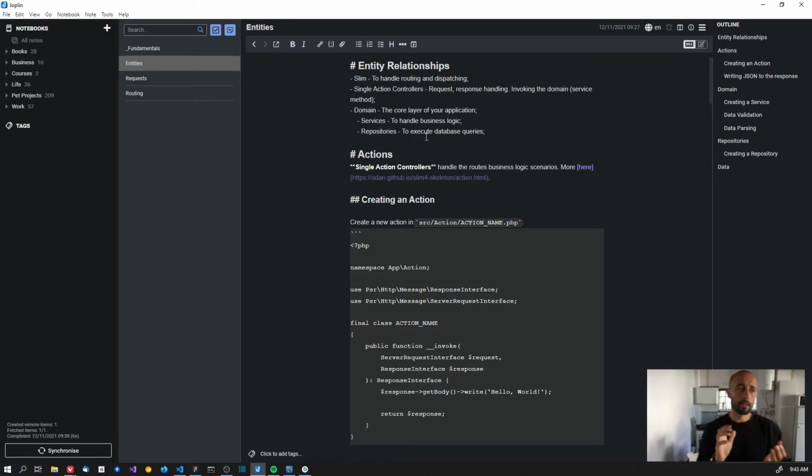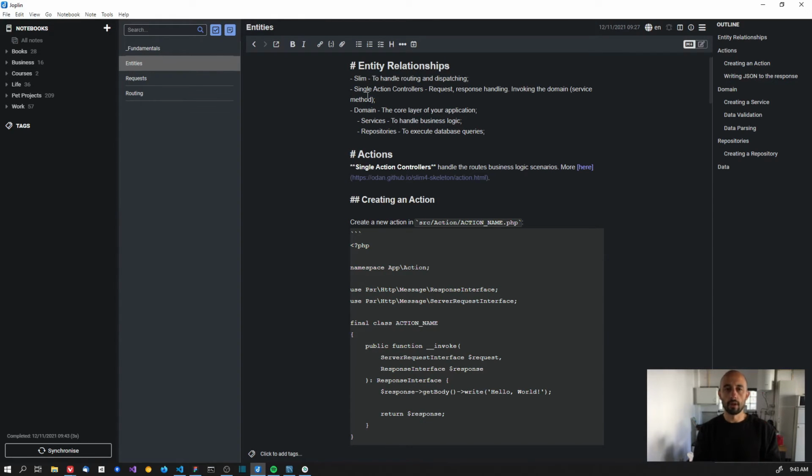So just a quick overview. Like I said, it's the first time that I'm working with how this framework is implemented. You have the Swim that handles routing and dispatching. Then you have single action controllers, and these don't deal with any business logic. The only thing they do is receive the request, ask someone to handle the business logic, and receive the results and send the response back. That's what the single action controller does. Once again, single responsibility principle. So they only deal with this and nothing more.